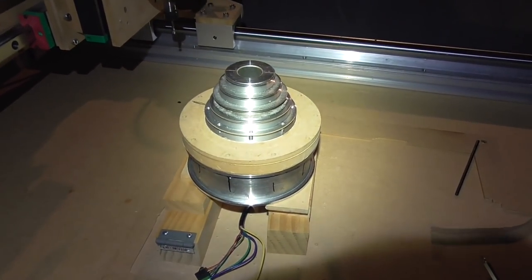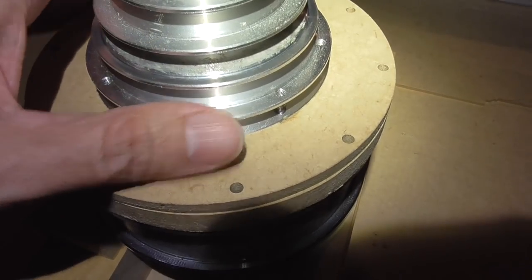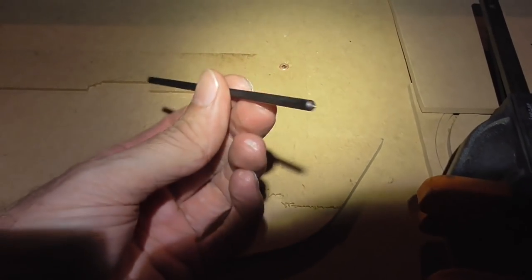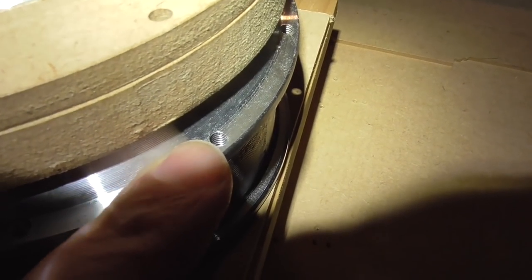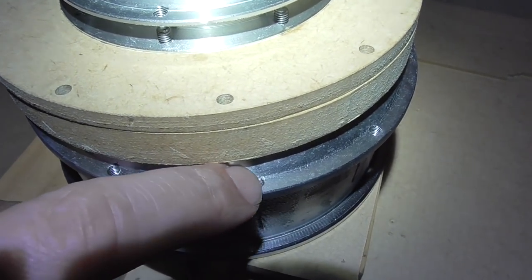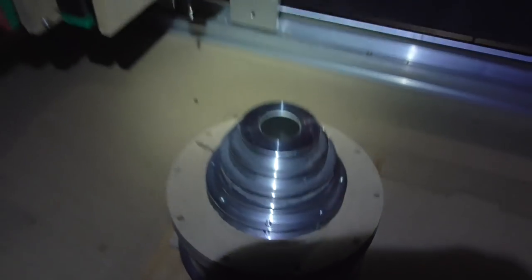Even though I can't finish today without the longer 4mm bolts, I went ahead and made and tapped the holes in the adapter plates anyway. It's really easy to get everything in the right place with proper transfer punches — I picked these up a while ago and this is actually the first time I've used them, but they're perfect for getting everything in exactly the right spot. The holes were about as far in as I could go on that side, just grazing the wall, so 5mm screws wouldn't really work here.